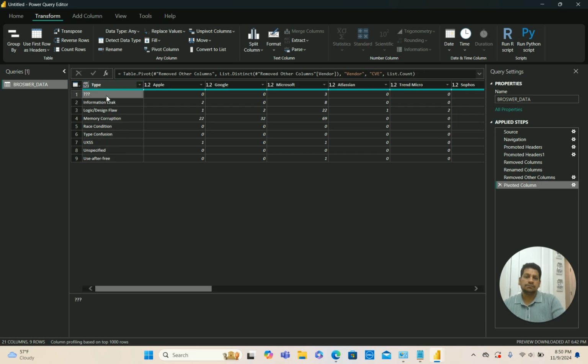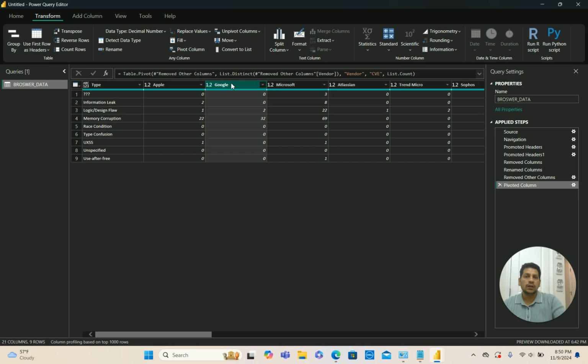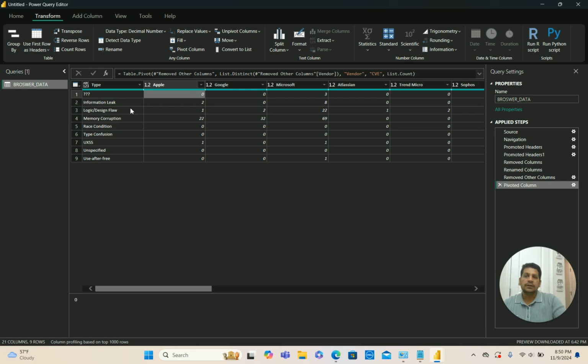These are the security threat types like information leak, logic design flaw, memory corruption, and we have a row for Apple, a row for Google, a row for Microsoft, and all the other vendors. So for example, for Apple, how many times was there an information leak? 2. How many times for Microsoft? 8.